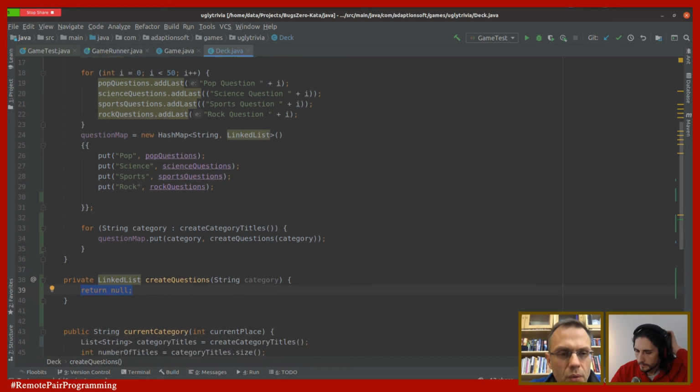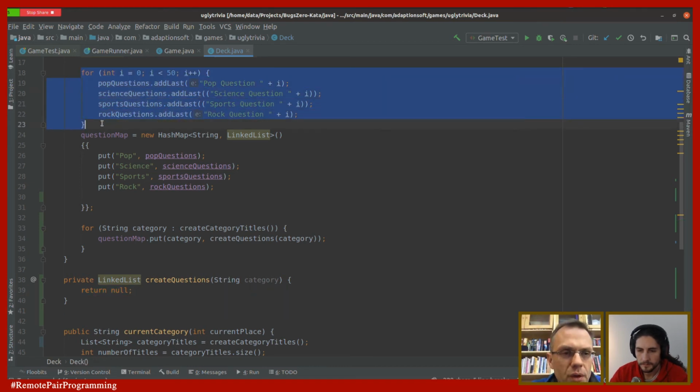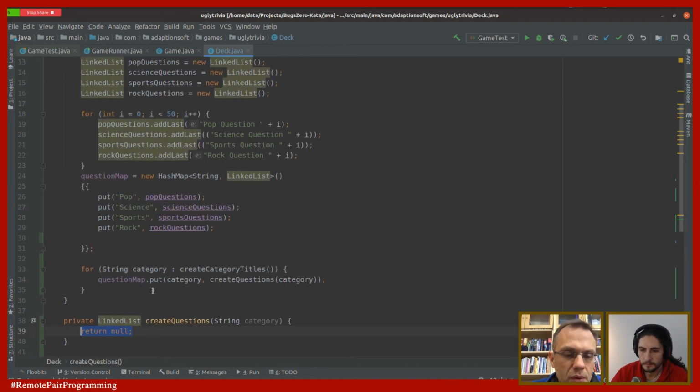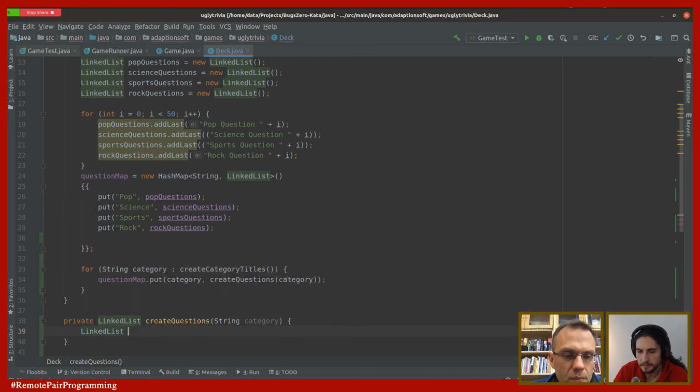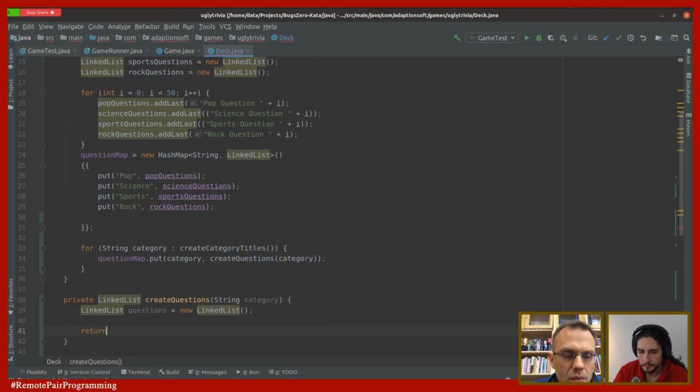Here we can do something to start with. We can do something like line 18, that for loop of 50. Yeah, I was thinking to do that. But we just create one list. We could do that with a functional expression, but maybe we do the same as there, with a linked list of questions, and we return it.